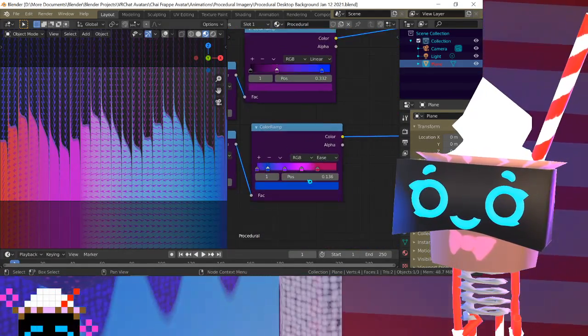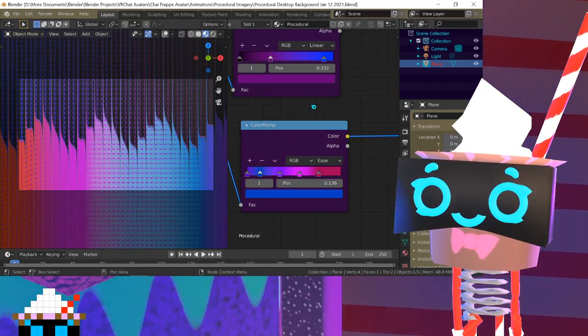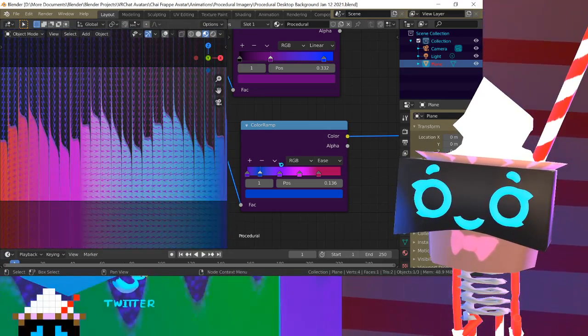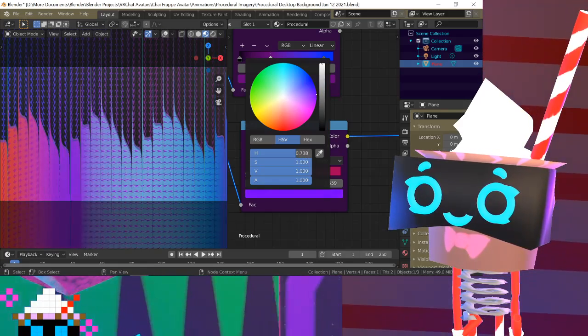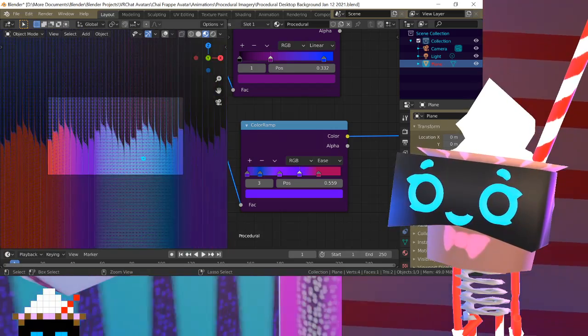So to do that, we can just go to this color ramp over here. Is this the right one? I think it is. Let's change this one a little bit. So we can do that.